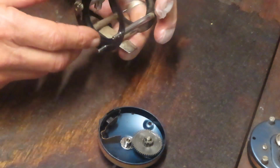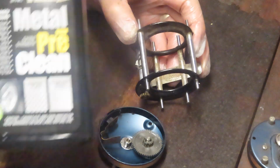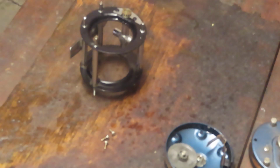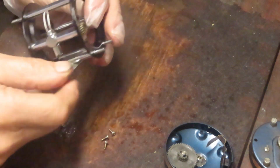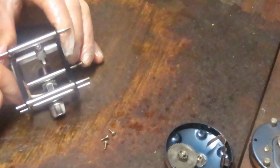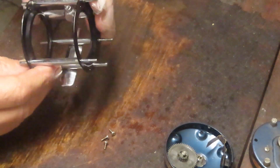There we go. And before I do anything else, I'm just going to stop for a moment and clean this case. I'm going to use a cleaner. This is Flitz Metal Pre-Clean. It should help us just get all of that off in a single squirt. So I'll be right back. Okay, that was just a few minutes of effort, and cleaned up all the dirt and grease and grime pretty quickly. I just buffed it off after a quick rinse. There's just a little bit left on some of that, so I'm just going to use a cotton swab here to clean that up. But overall, it cleaned up all of the dirt and grease and grime to speak of.